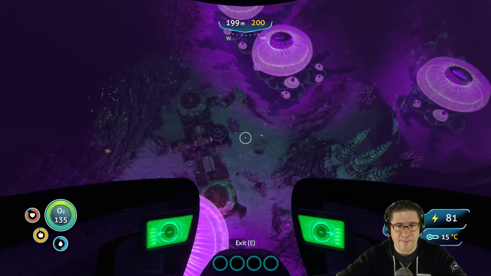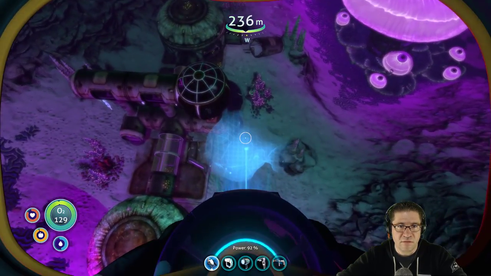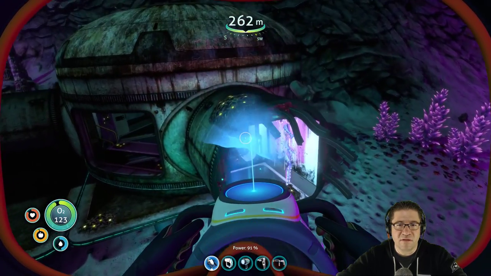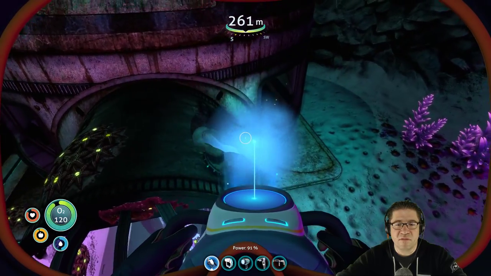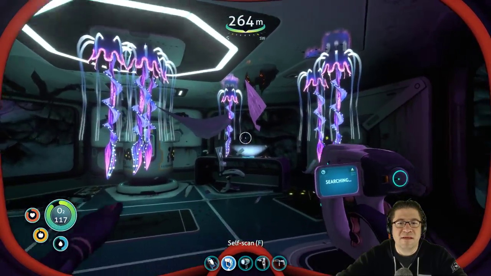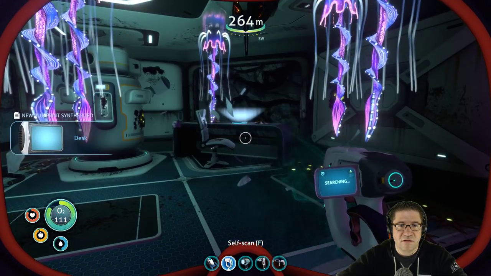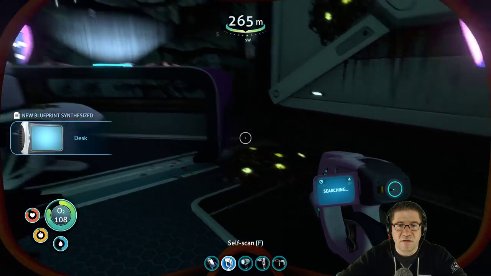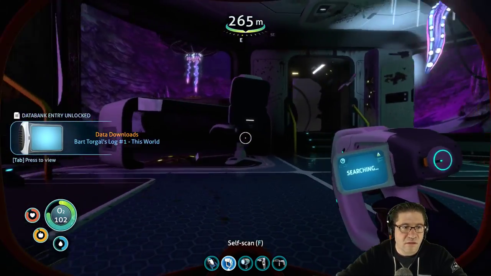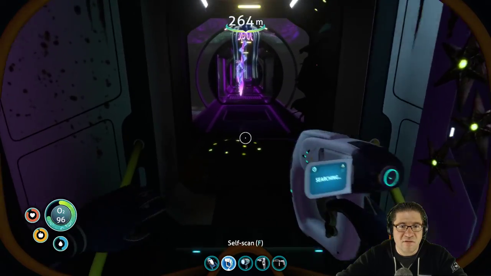Okay. Here we go. Zoom down. Okay, let's see if I can get in this place. Wait, what is... Scan that? No, I don't need to scan that. Into the depths. Oh, I got a desk. What about that? What is that? New blueprint acquired. Oh, that's a PDA. I need that. Integrating new PDA data. Is there any other things that I can scan here?